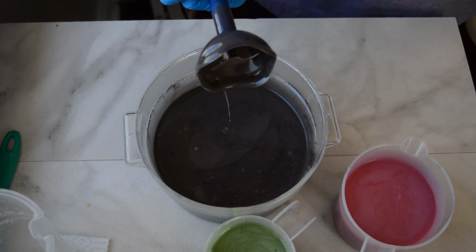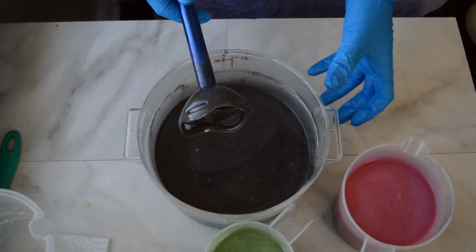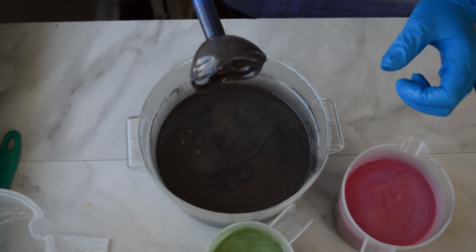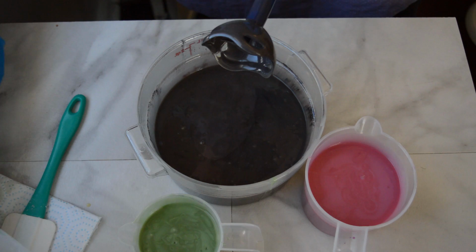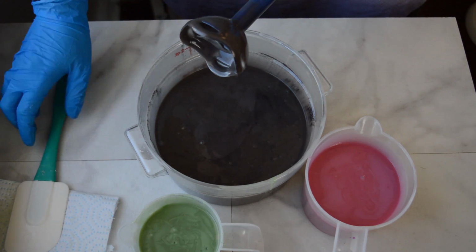Pretty purple. I think this would actually be really good in a wine themed soap. I love how dark and majestic and royal that purple is. You guys probably can't even see the pretty little shimmer undertone that's in it as well. So I'm going to go ahead and scrape down each one of my little bowls here, make sure all that mica is incorporated, and I'm going to add my fragrance and bring you back for the pour.